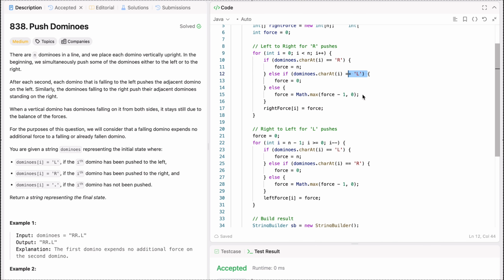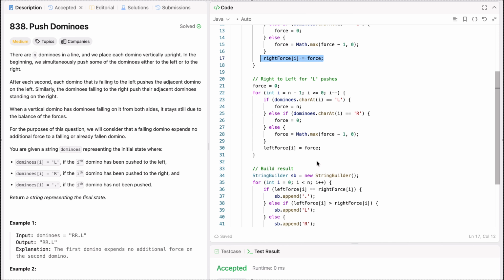When we hit L, it blocks any rightward pushes, so it becomes 0. When we hit dot, the force weakens by one every step until 0. So we take the maximum between force minus 1 and 0, and finally we store the result in right force at I.